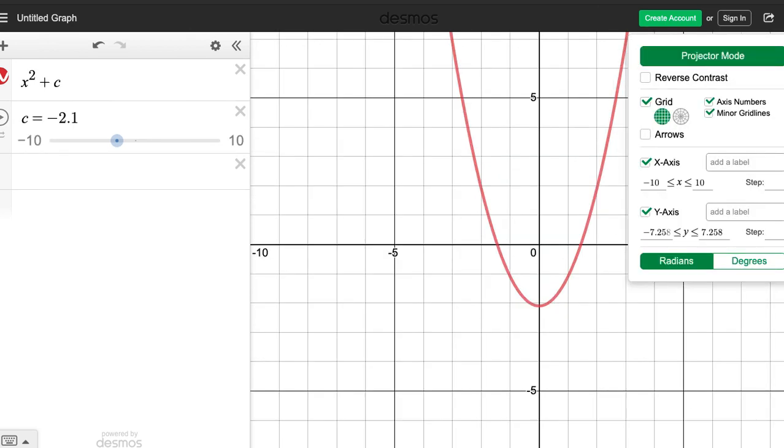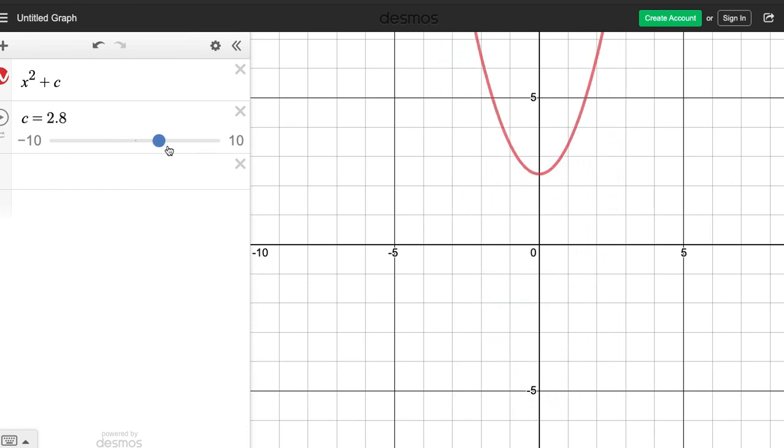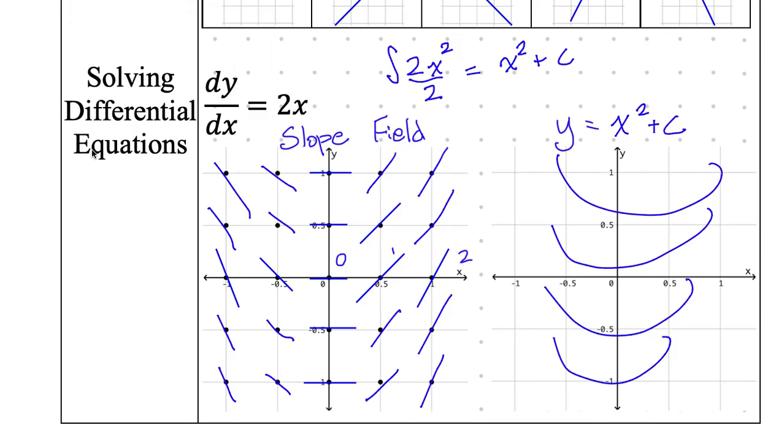I can make this projector view so I can see it a little bit better. Every single one of these parabolas is now represented in that slope field. For example, if I were to pick a point here, then that one is the equation of x squared, which means I go right one up 1, then right one up 3, then right one up 5, then right one up 7. You go up by odd numbers, right? If I just chose an initial point, I would be able to figure out that c has been changed to 0, and I can now say this is the equation that goes like this.